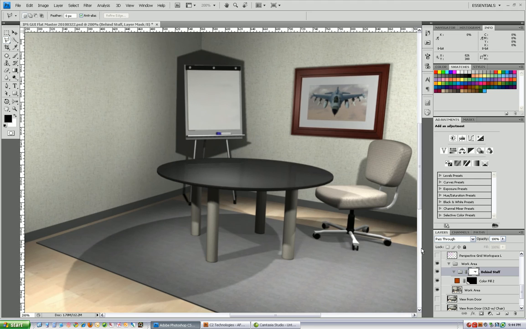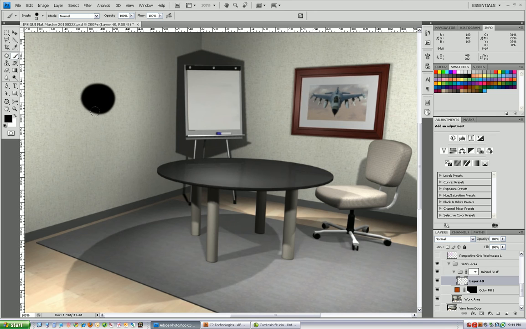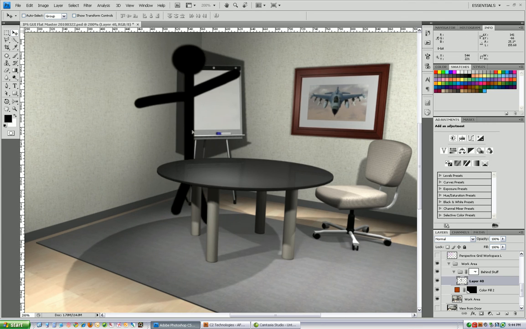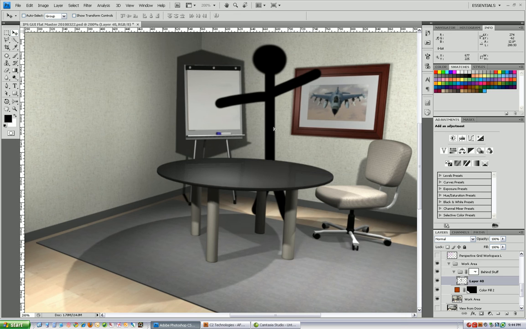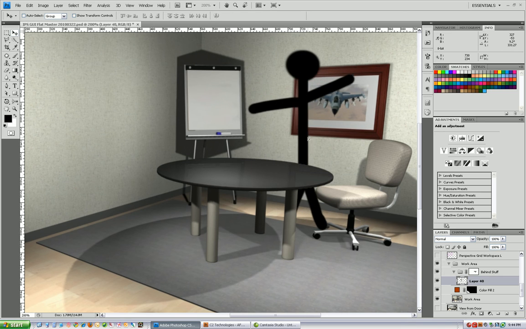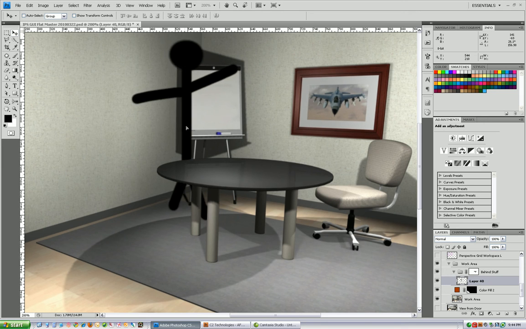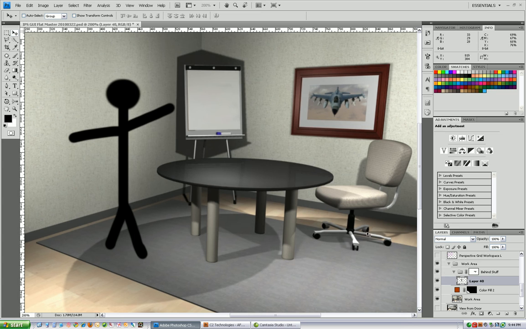Now I can deselect. Now what you'll see here is if I came in here and added a layer inside this behind stuff layer, and let's say this was Stu. So here's Stu doing his best impression like this. And they say actually Stu needs to walk around behind the table. So Stu walks over, he shows everybody, hey, look at the chart right here. I'm going to come over here and have a sit down. And he goes thunk and sits down on the chair. Then he walks back over. So anything we do, anywhere we put it, drop it right in there.